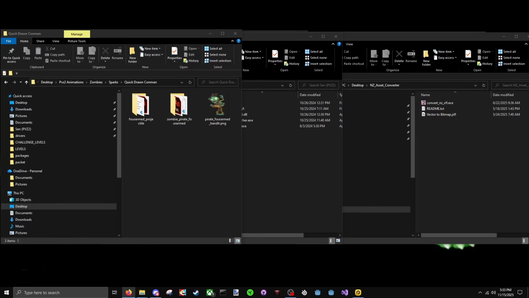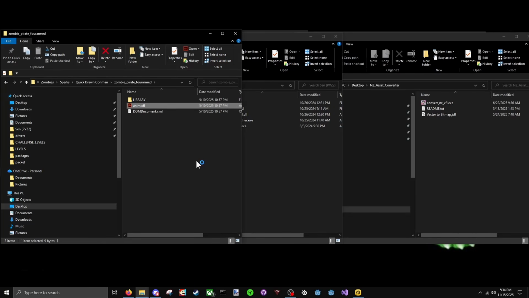In the next section, I would like to show you how to get your XFL ready, which I have downloaded here. But in the description, I will post a link to where you can find many zombies you would like to use. For this tutorial, I will be using his sprite for Quick Draw Conman. Now, before you run the converter exe, we're going to start preparing this XFL you downloaded from the drive. Here's the usual process. First, we'll need to open up the PAM. For this, I'm only going to be doing the zombie.